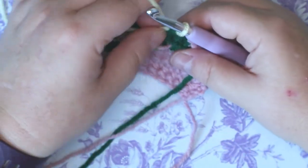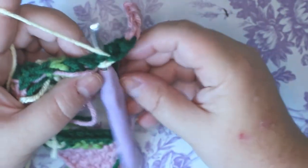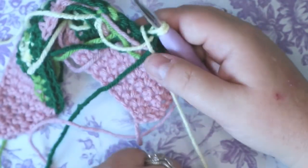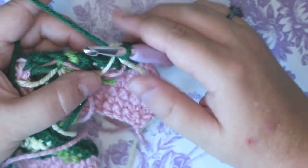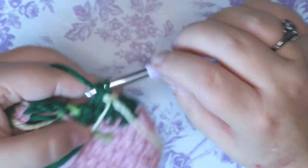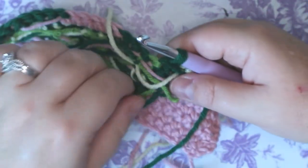So when you pull the yellow across again, make sure it's loose. So with your yellow, you're going to do 1 single crochet. We're not doing a whole lot of yellow in this one. So 1 single crochet is basically pulling up a loop. You're going to go back to your dark green color. And you're going to do 2 more single crochets. Just make sure you're not skipping any stitches. On that second one, you can finish it with the light green.